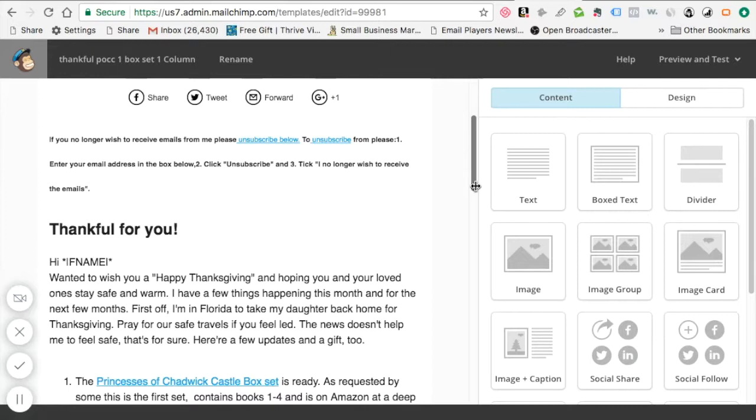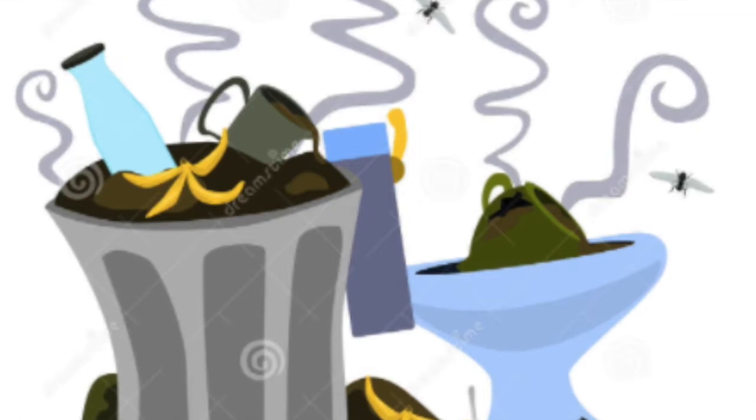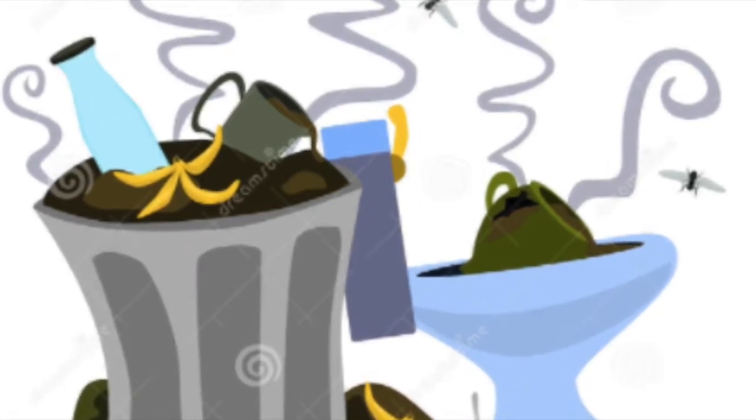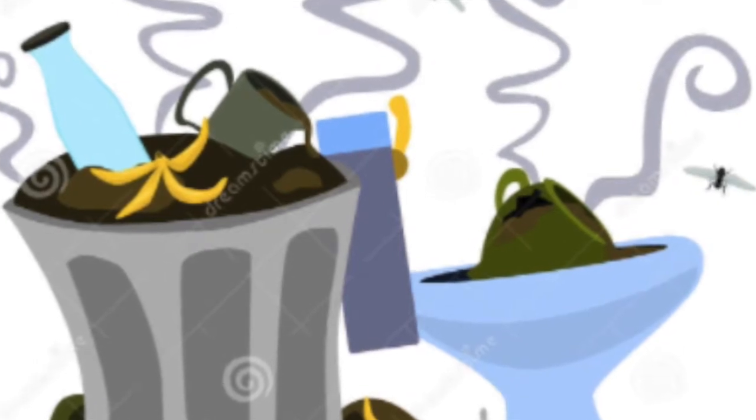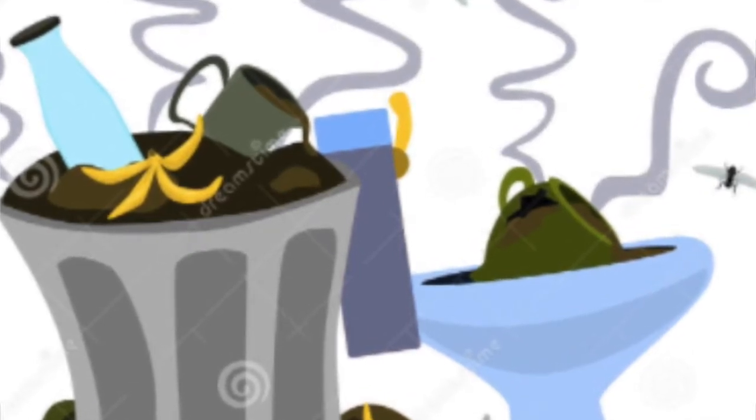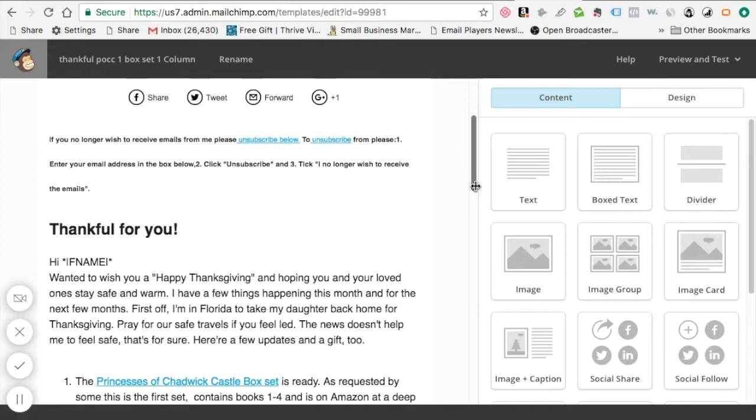It'll also increase the likelihood of your emails going into their spam box or their trash straight away. So you have to be careful to keep your list clean on that basis.